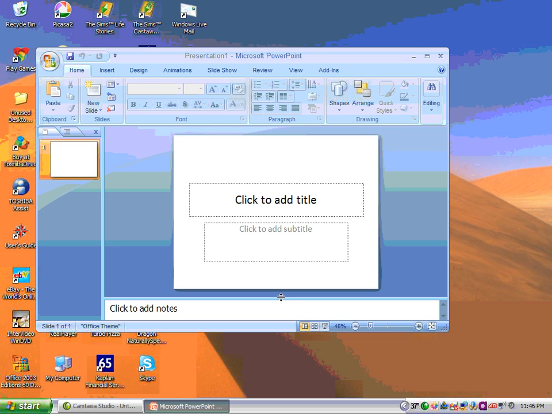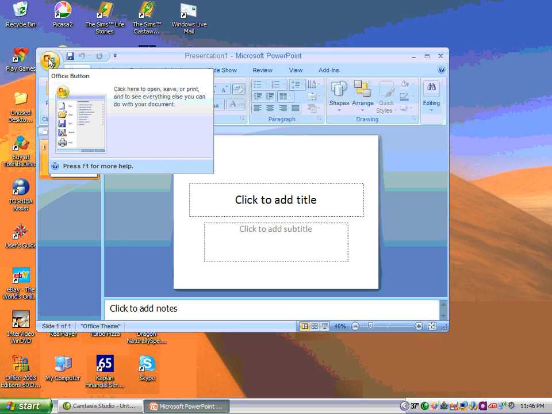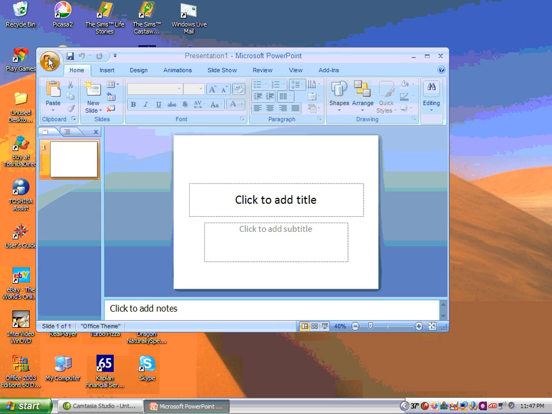And I'm going to start by showing you what is called the Microsoft Office Fluent User Interface. Part of this interface includes this button here, which is actually called the Microsoft Office button. This button houses or is the central location of most common system and file commands. So basically anything that you want to do with your document, if you want to create a new one, or if you want to open an existing, if you want to save, print, send, publish to the web, all those options are going to be located under this one particular button.